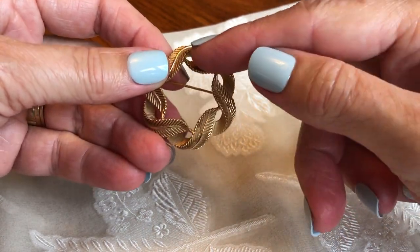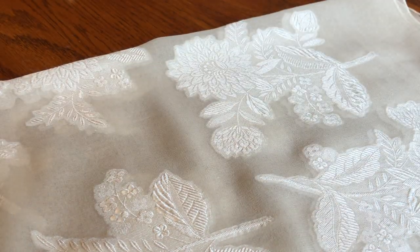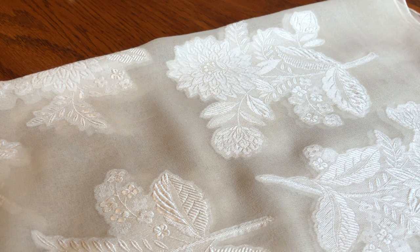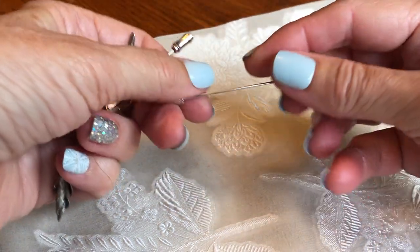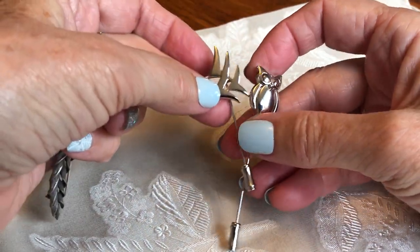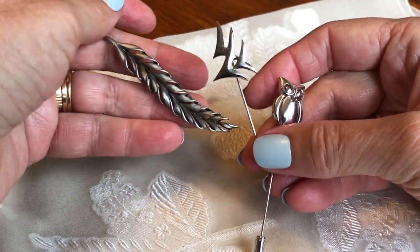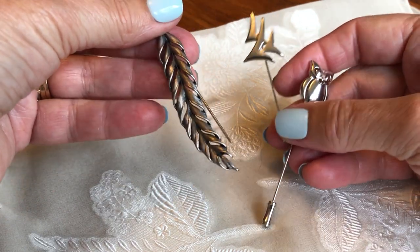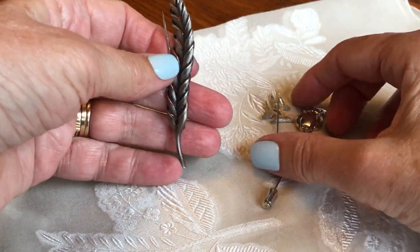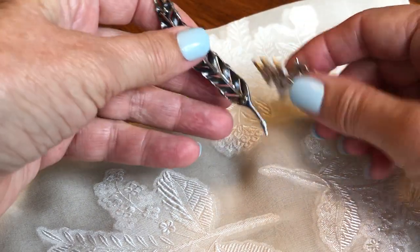It has curled leaves on it. And I'll show you some stick pins. The silver tone variety. We have an owl. We have some stylized birds. And this is not a stick pin, but it's a leaf pin. Really nice one. Kind of got that antique finish to it.